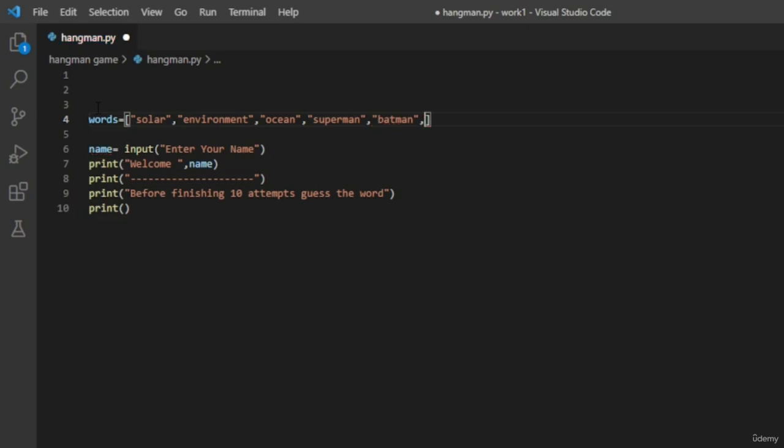Now you can take words according to your choice. It's up to you which words you take.